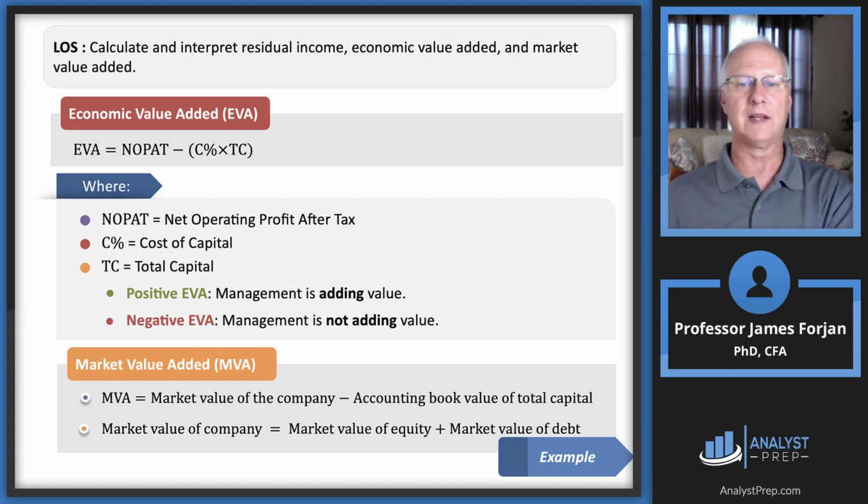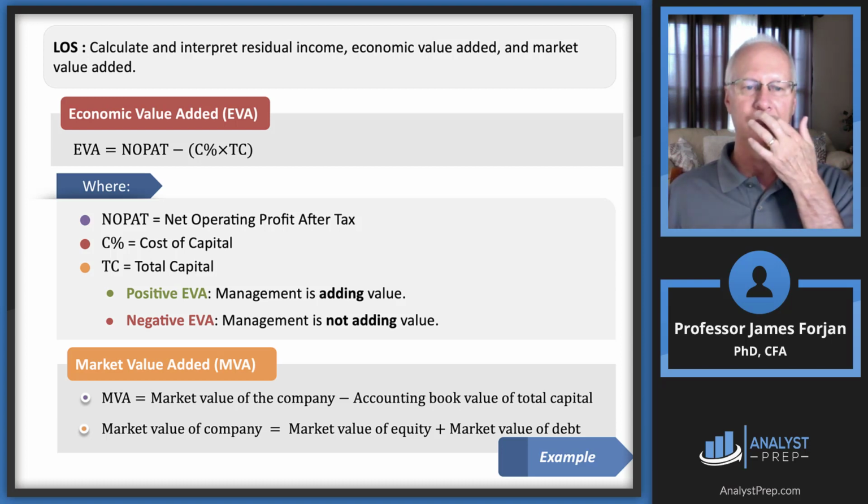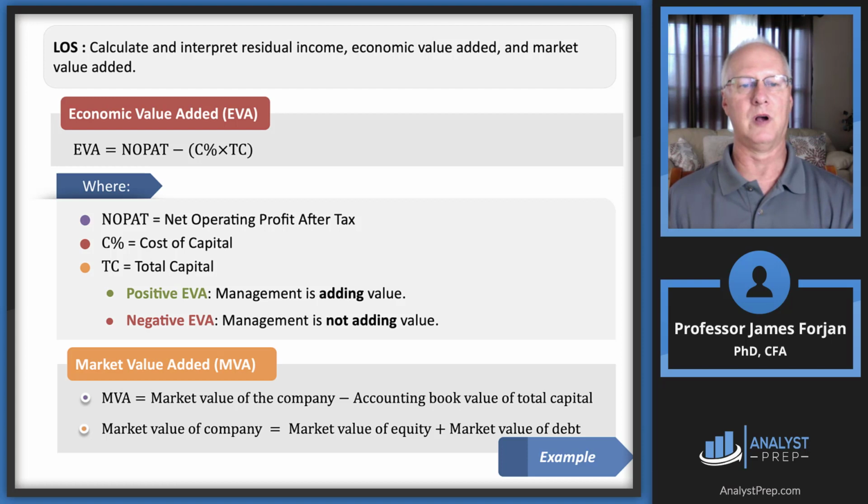And then we're going to subtract out the accounting book value of total capital because, let's suppose market value is 100 and the bondholders and the shareholders have provided us with 20, right? So we started with 20, we ended up with 100, and that gets us 80 of market value added. And so look at that bottom part of the lower grey box. Market value of the company equals market value of equity and market value of debt. Who taught us that? Modigliani and Miller all the way back in 1958.